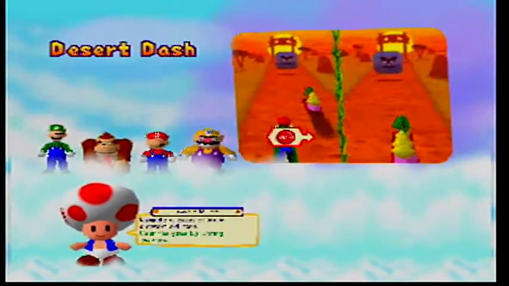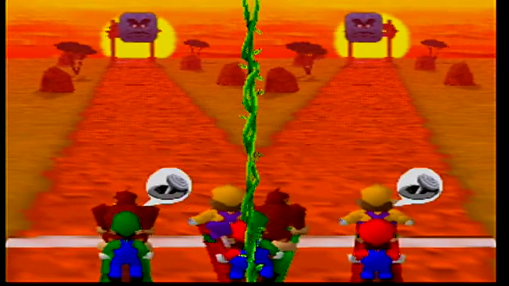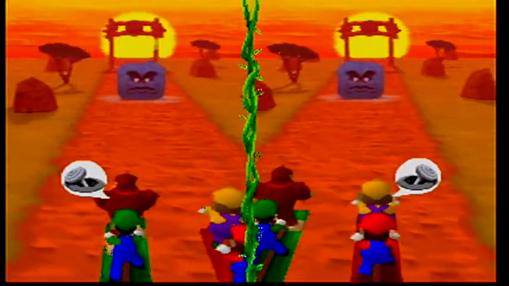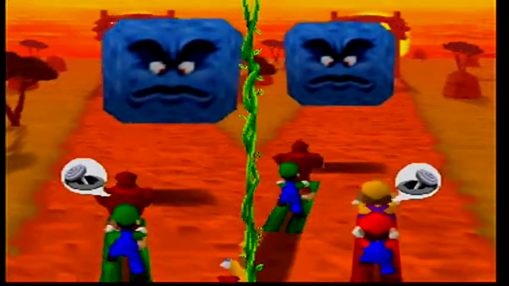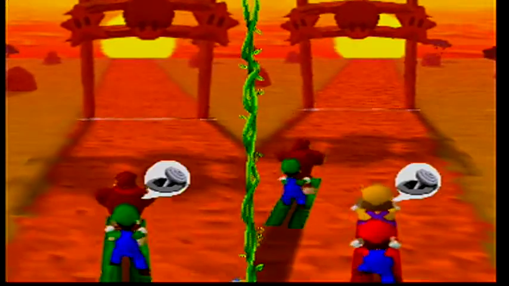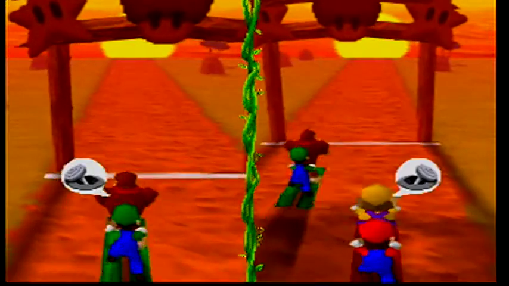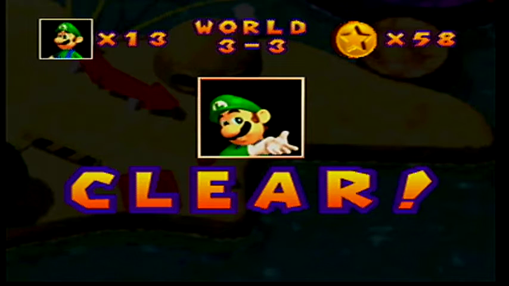Desert dash. Oh, that's gonna be cake. Let's get to the end. Clear the game by winning the race. To win this race. Come on, DK, don't fail me now. There we go, that was easy, wasn't it? Clear! And clear.